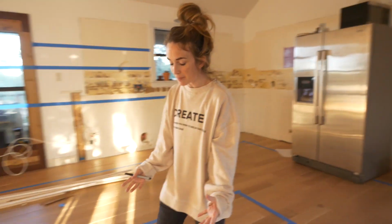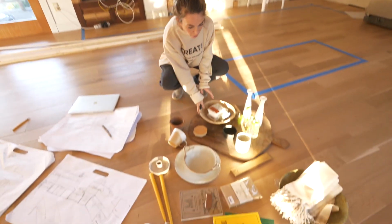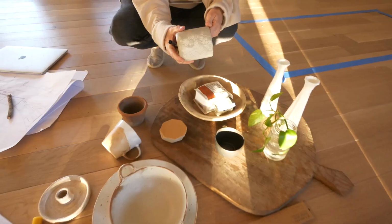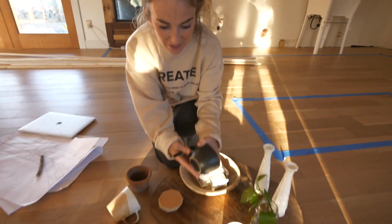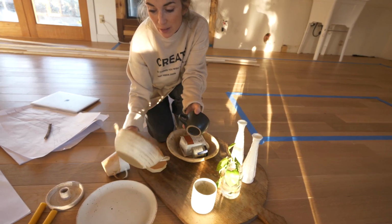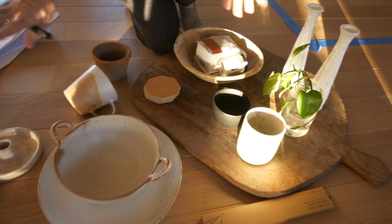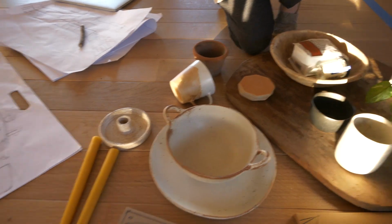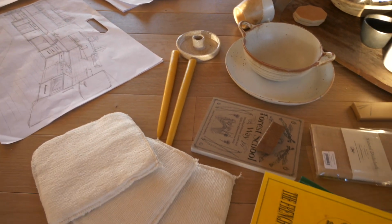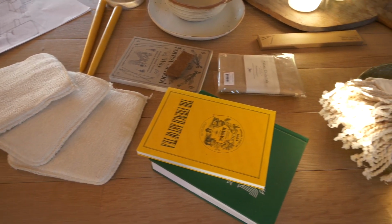I've laid out all of these amazing textures that we're gonna use in the new kitchen. Ceramics. Joey and I, especially Joey, are obsessed with handmade pottery right now. If you have an Instagram account with pottery on it, my husband has probably seen you because he's looking at all of the ceramics. And look, lots of ceramics from Thailand that we picked up. So these are sort of the palette, and I like to do this when I start designing a space, lay out everything that's gonna be part of the interiors. It just helps get you in the groove.